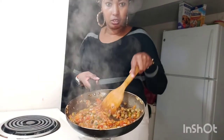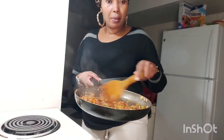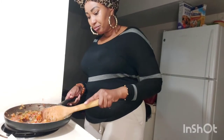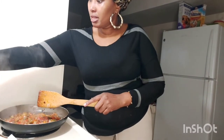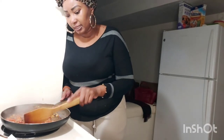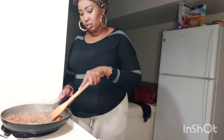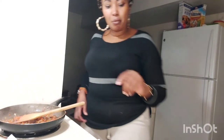Yeah, it looks very good, guys. Let me show you. You see, it looks great. So this is just onions, green pepper, and tomato, and a pinch of salt. And I'm on, I think, a medium heat. I want to beat it until it's small, like until it's crushed. My aim here is to crush it without making it burn. So I think I'm okay now.